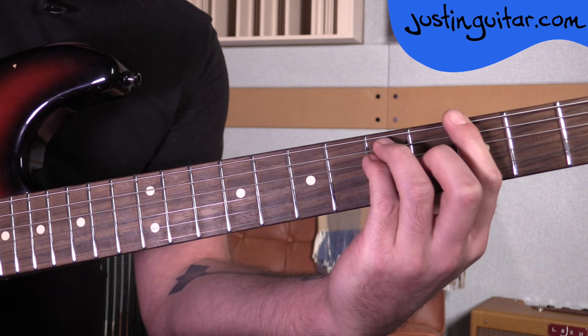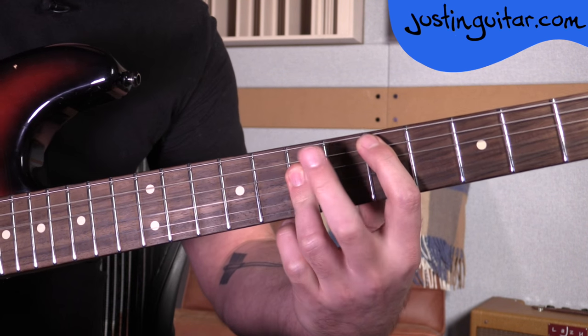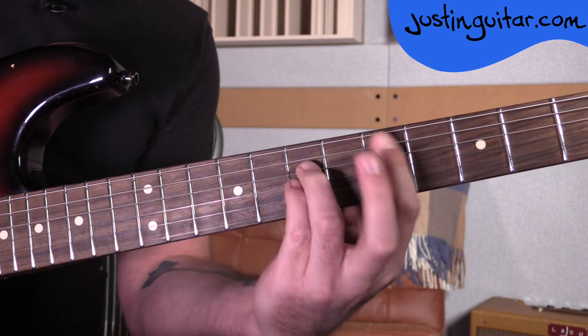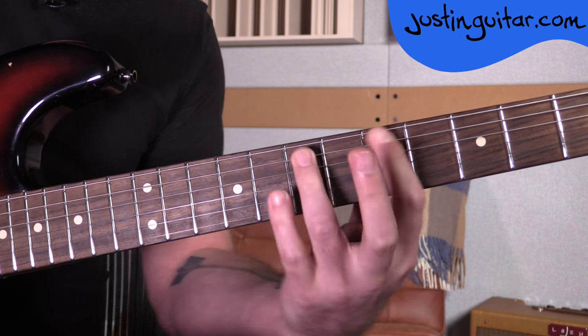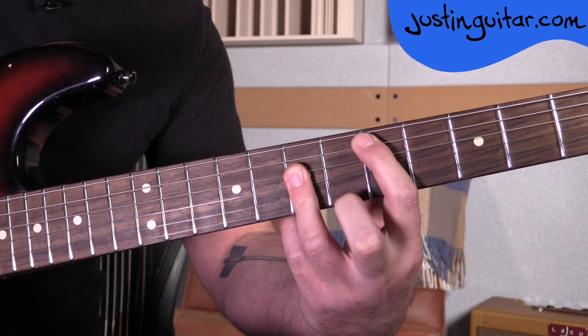Stay down to G again, major. Now on the D, instead of playing a regular D power chord, you want to use your third finger to create a little mini bar. So this is an A-shaped bar chord, okay?